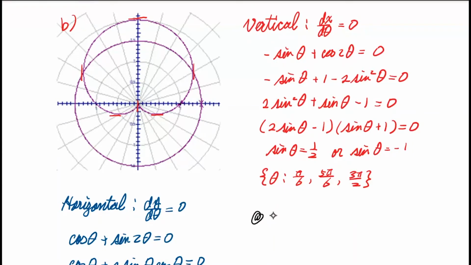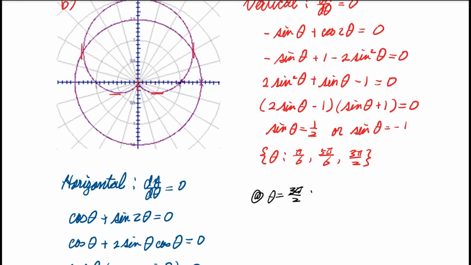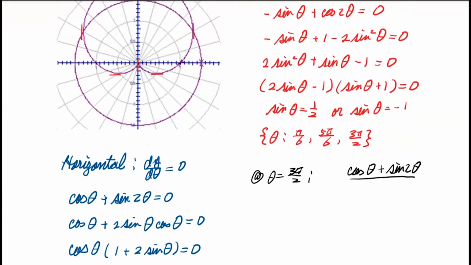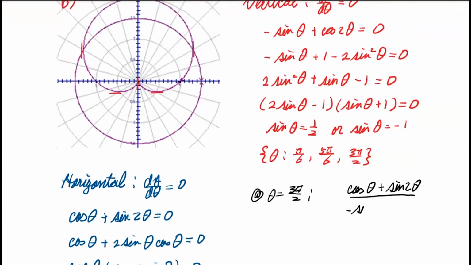So our problem is that theta is equal to 3 pi over 2, right? So this dy over dx looks like this. This is the numerator: cosine theta plus sine 2 theta. Do you use L'Hopital's rule? Yeah, of course, we L'Hopitalise it, right? And then the denominator is negative sine theta plus cosine 2 theta.